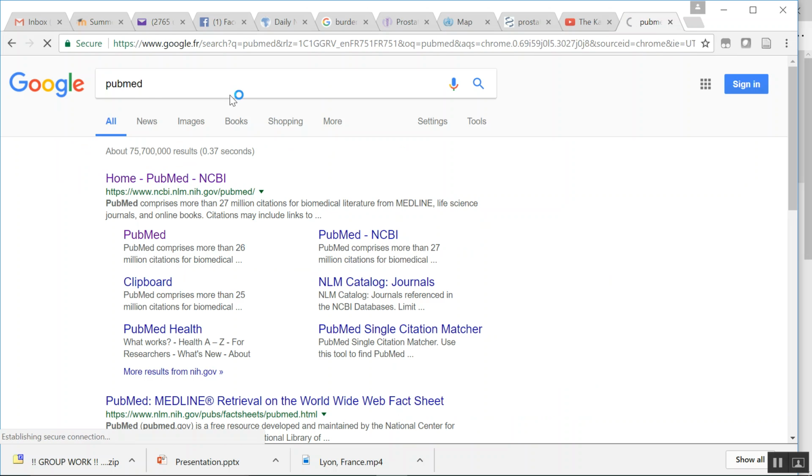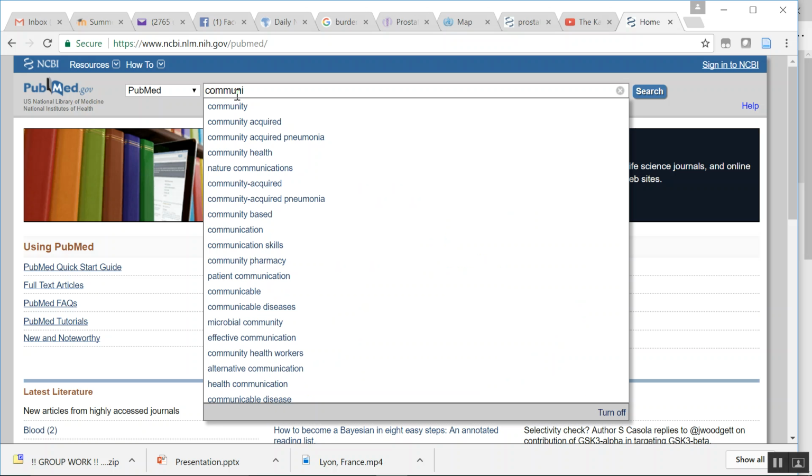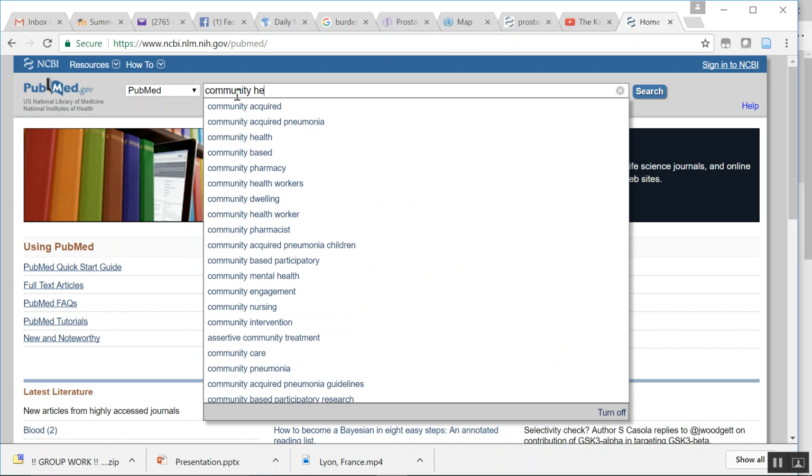I showed you how to look for articles using PubMed. So I want to do a random search for community health workers.